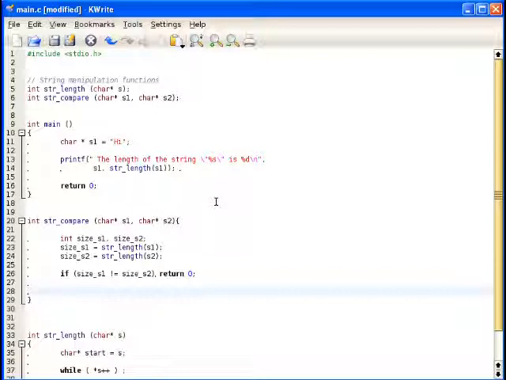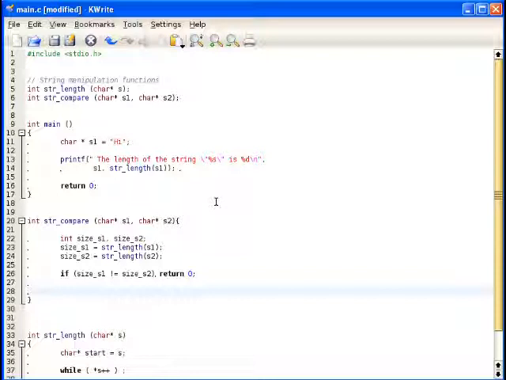If I didn't take care of measuring the size of the strings, right now I wouldn't know which one is shorter, I wouldn't know exactly when to stop. I would have to keep advancing both strings and stop as soon as one of them is reaching the end of string mark. If only one of them is reaching this mark, then I would return false. They are not the same. If both of them are reaching the end of string mark at the same time, after comparing every character and not finding any discrepancy, then I would say the strings are identical. What I'm going to do here is a different approach.